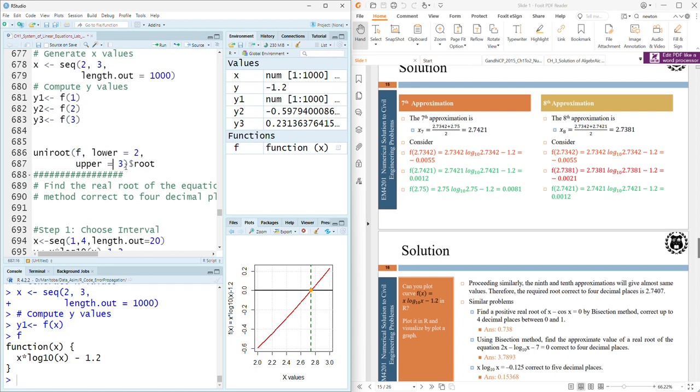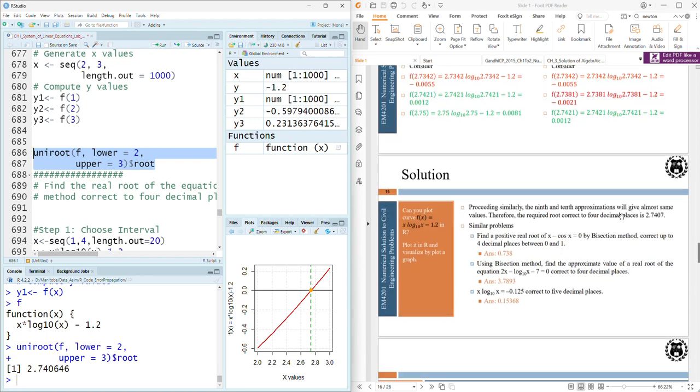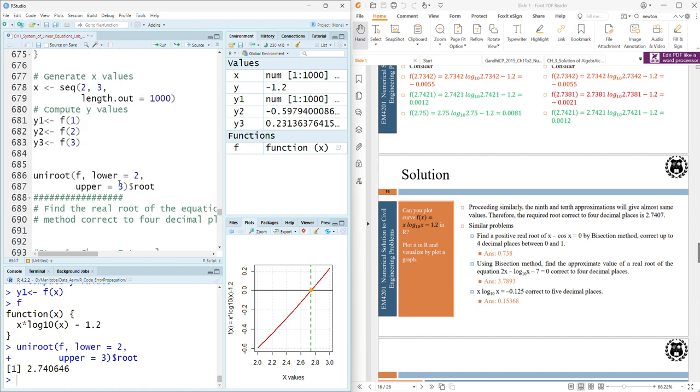Just run this code. You will see your answer is 2.740646. So in here, we are somehow at 2.7407, but in here it is 6. So somehow we are close, 74065. This answer was pretty close.